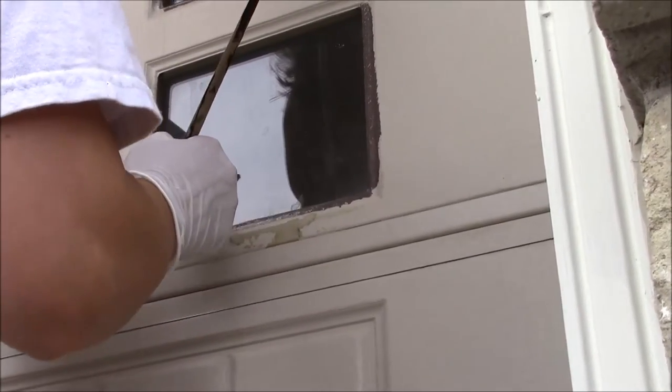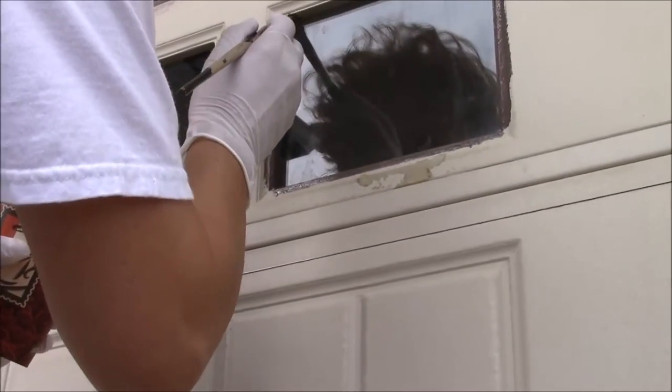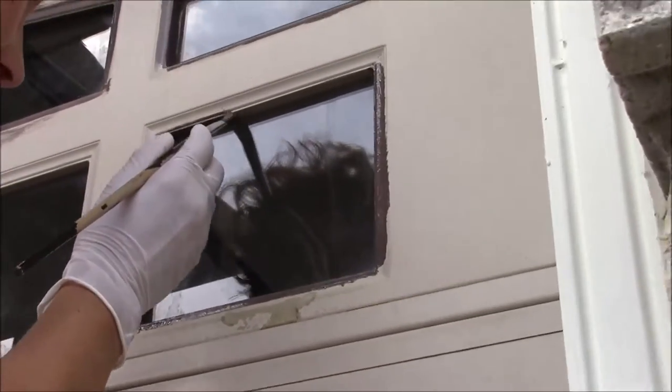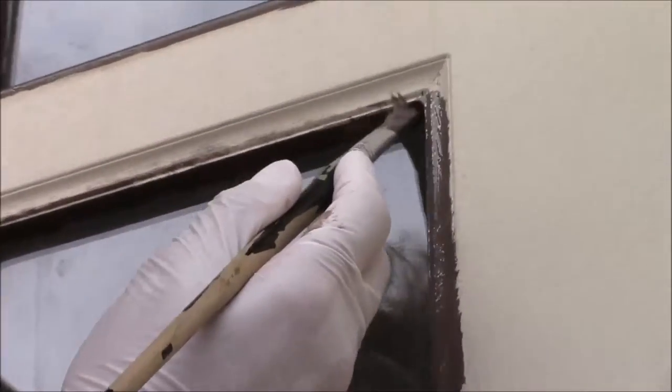Two more left. Yeah, it wasn't that bad. Open the garage door and sand the sides and the top of it from inside the garage. And you have to paint those sides from inside the garage too.